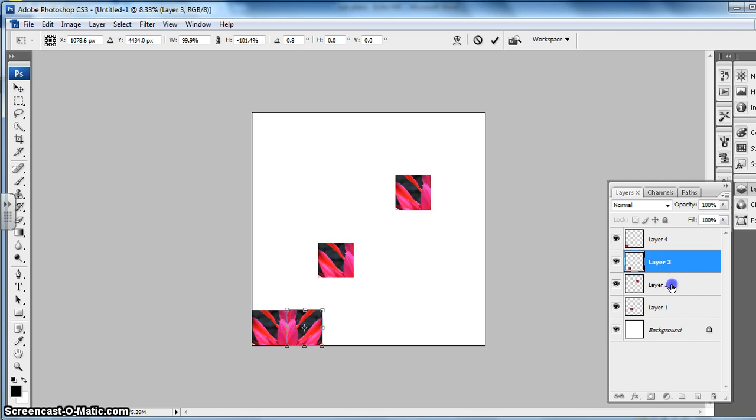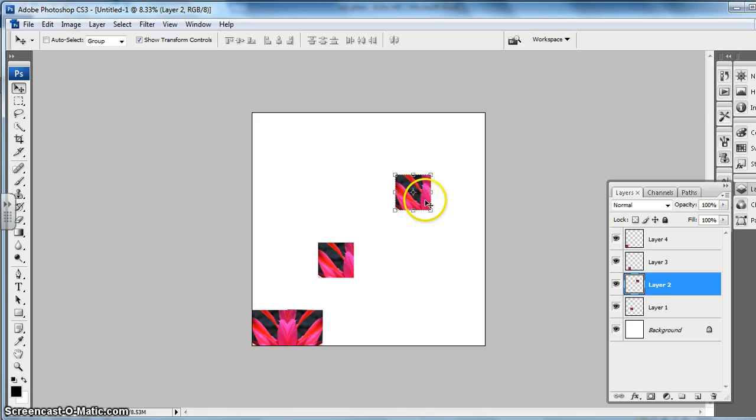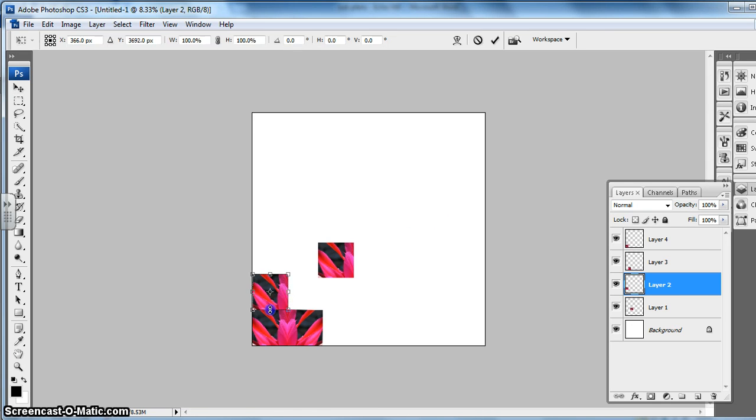I'm going to go to my next layer. If it doesn't allow you to go to a layer, click the move tool again and hit apply. Then go to your next layer. I'm going to move that one in and I'm going to flip that. You're going to have to play with it. I do that and then bring it down just a hair so you blend the two layers.